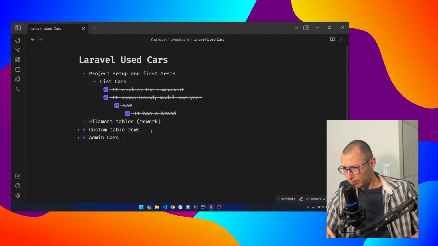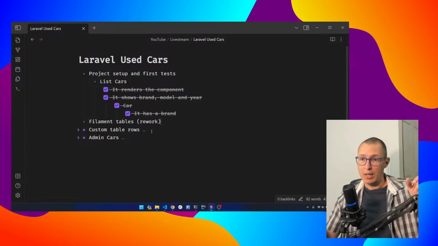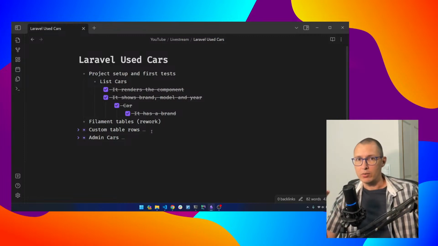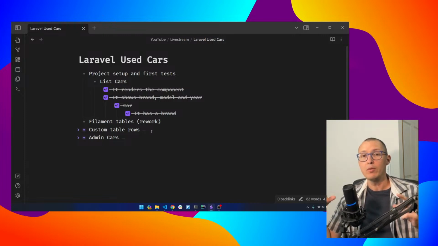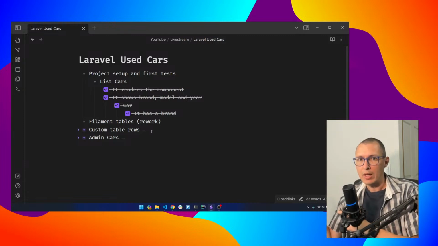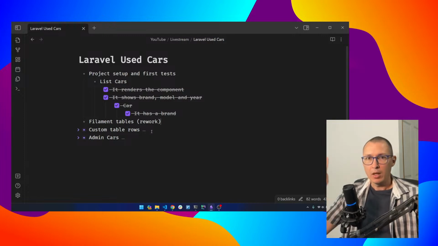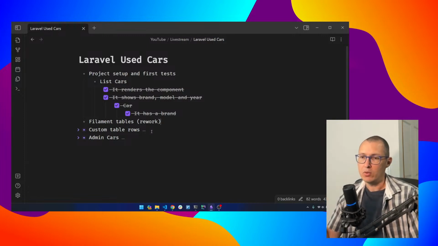You can use anything you want, any HTML, classes, etc. And for that, we are going to use the component that I just created in a different video, which is a card with a carousel integrated in it. So if you have time, go watch that video because we are going to use that code in our project for adding custom table rows to a Filament table. So go watch that after this if you're interested.